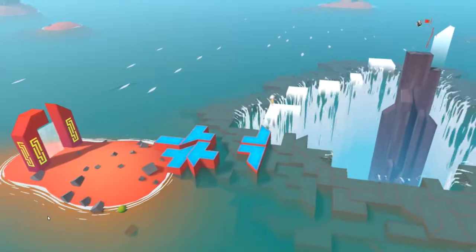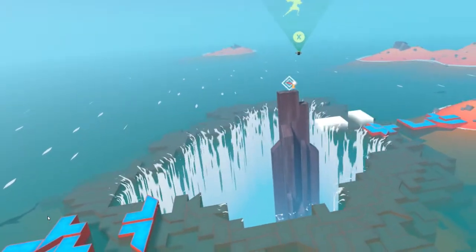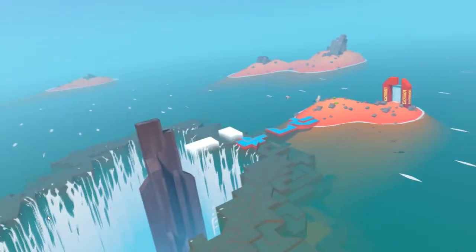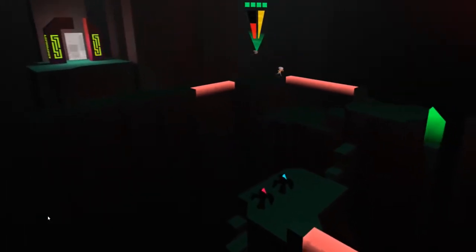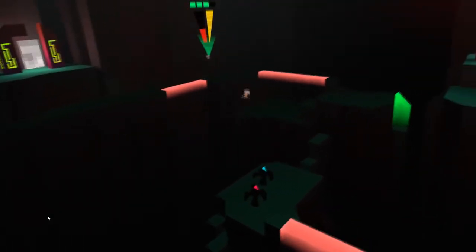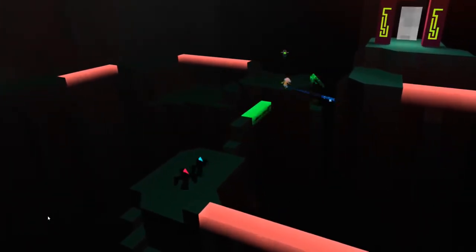This is basically a puzzle-slash-action platformer, so if you're not a big fan of platformers, I doubt this game will change your mind. What this game brings to VR is a top-down slash god perspective on the platforming. You get the platforms all around you, and I believe this game is best played on a swivel chair so you can still move and look around to clearly see all the playing fields.